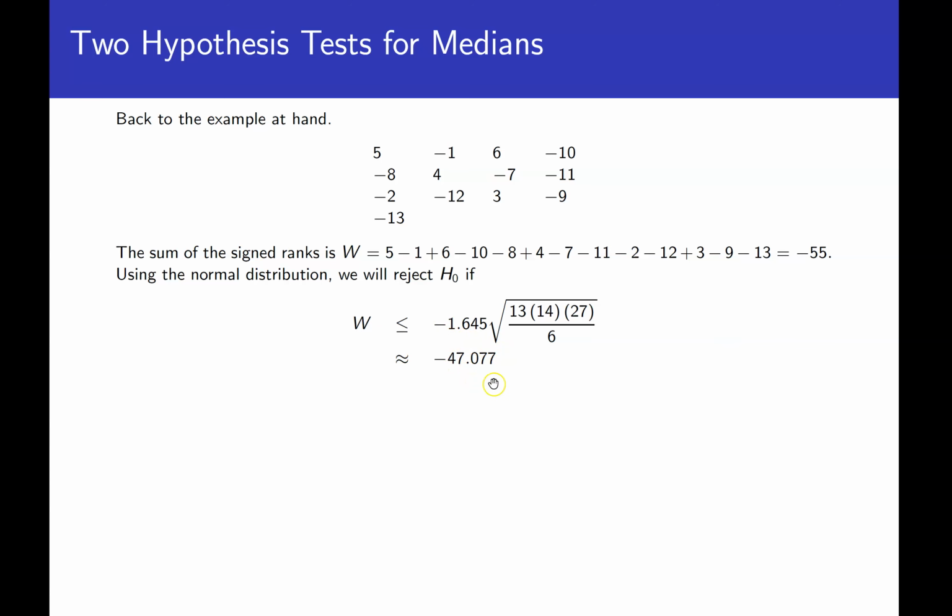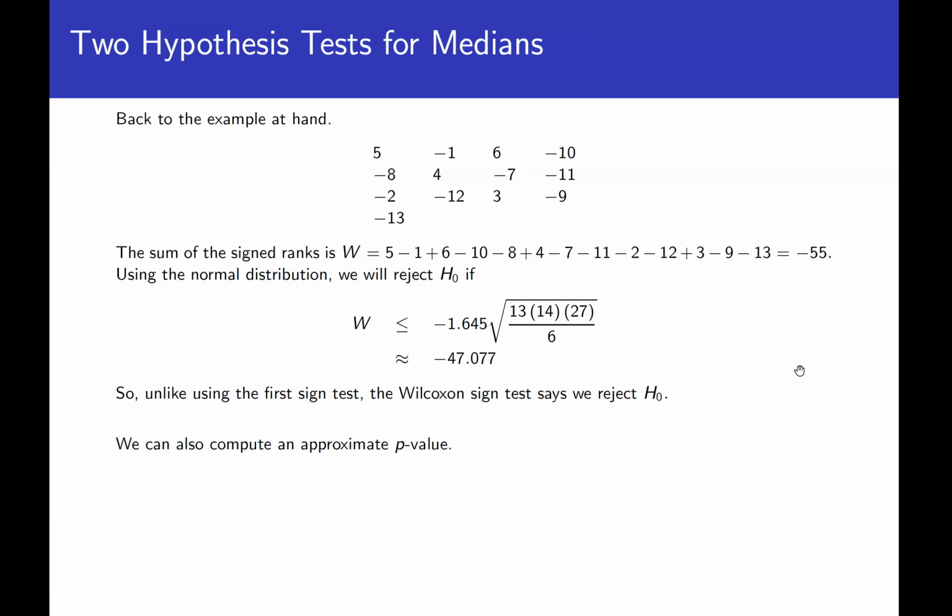Notice we're finding our critical value slightly differently. We could have just divided the negative 55 by this standard deviation and done essentially a z-score and found that it was less than the negative 1.645. Either way works. It doesn't matter which way you do it. All right, so unlike the first sign test that we did way back at the beginning of this, we reject H0 in this case because this actually took into account the magnitudes, and the magnitudes are saying, hey, this median's probably not 40,000.